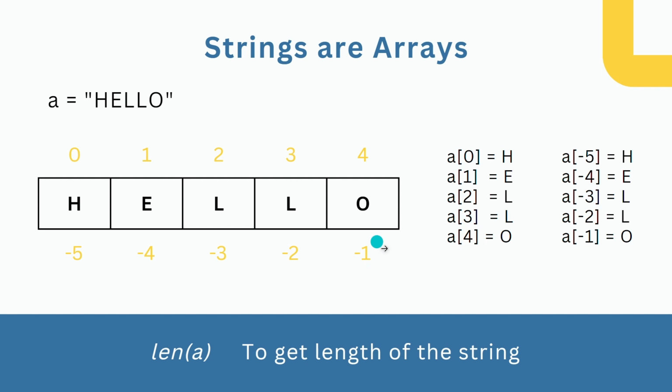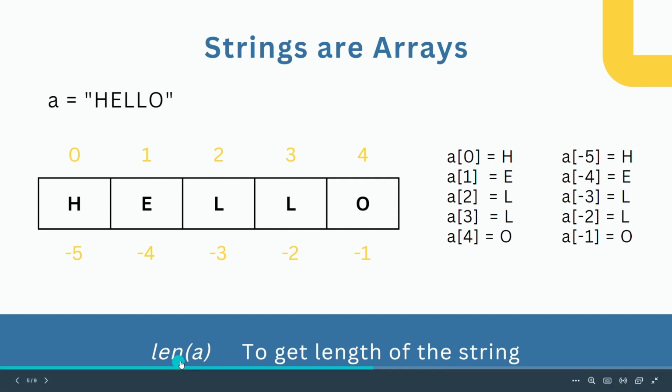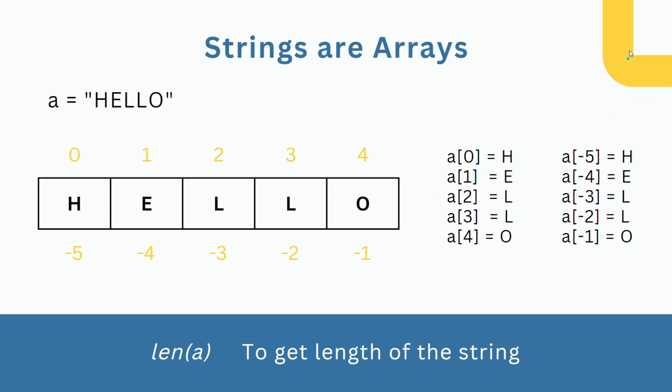One interesting thing to note, which might be confusing later on, is that the normal index starts from 0 and goes till the length of the string minus 1. So the length of the string is 5, so it will go on till 4. Whereas for the negative indexes, you will see the numerical value going from -1 till minus the length of that string, which is -5 in this case. To get the length of a string, there is a function named len. If you use len of a, you'll directly get the length, which is 5. Now we'll see all of this in sample code.